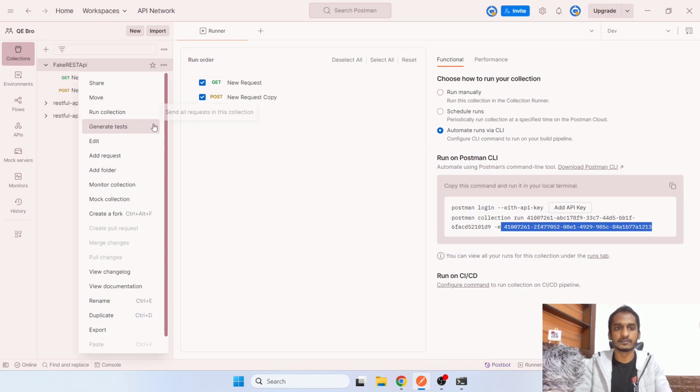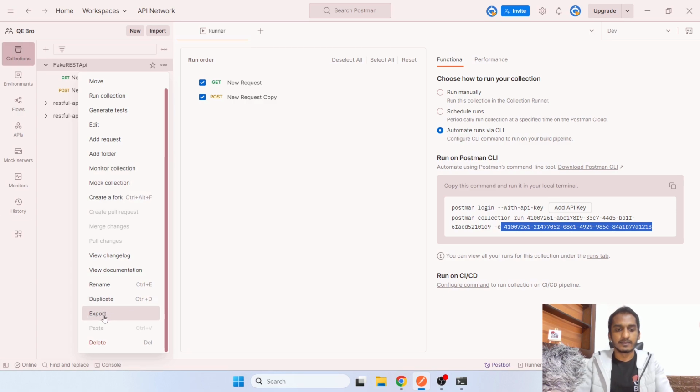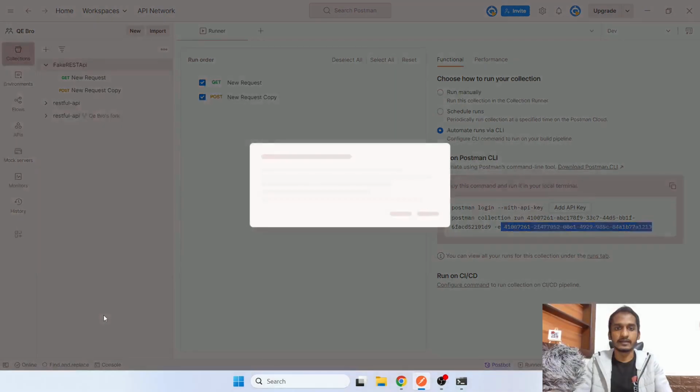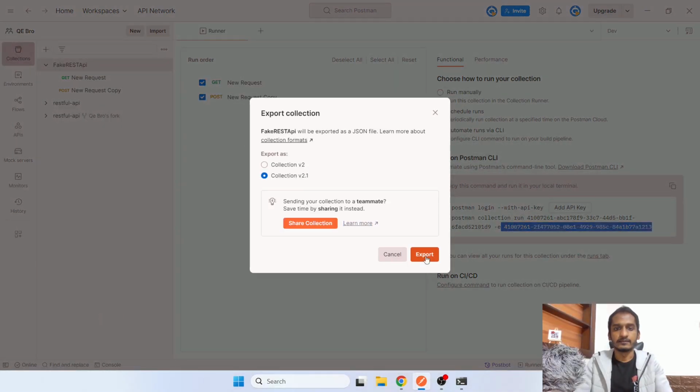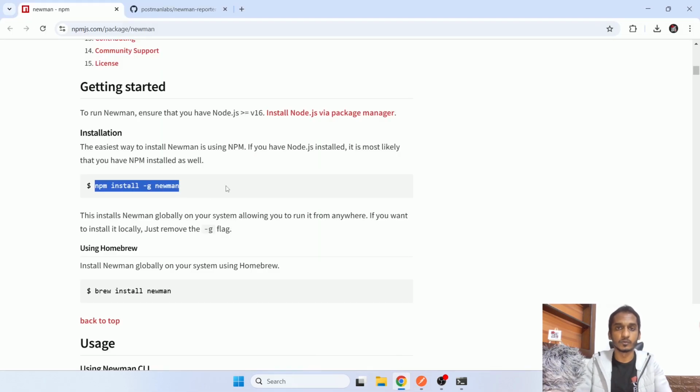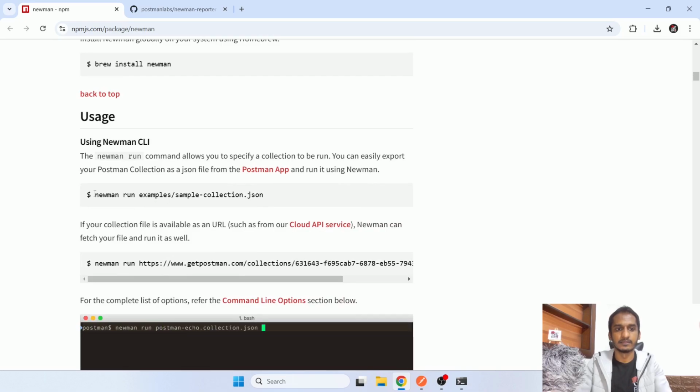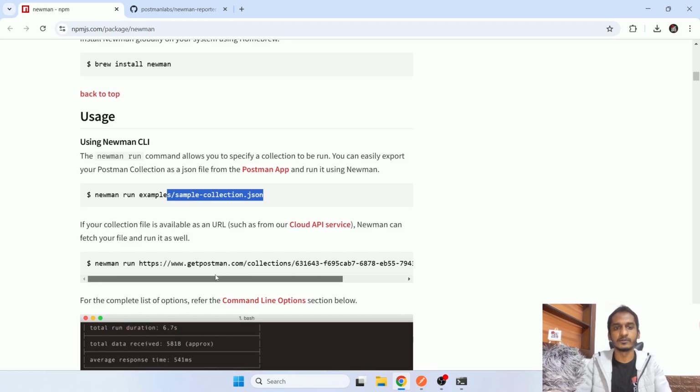Here if you go to the settings, under that you will see an option called export. You can export it from here and save it as a JSON file, and then you can pass your JSON file when you run it with Newman on the CLI, something like this. Using newman run, you can run the collection, then you need to pass your JSON file. This is without any environments. If you have environments, using the flag -e, you need to pass the environments as well, because in the environment we might have saved some variables like the base URL. So in that case, the environment file is also needed when you run these things using the client.